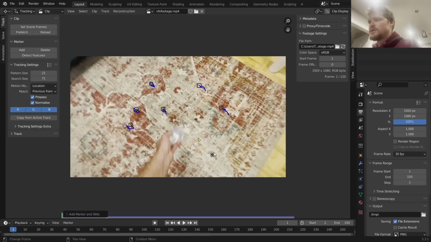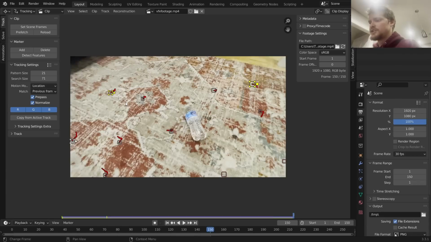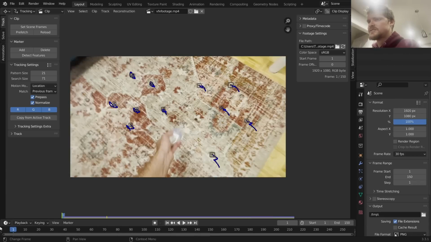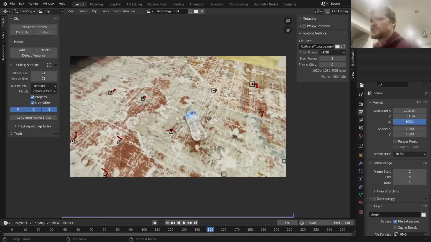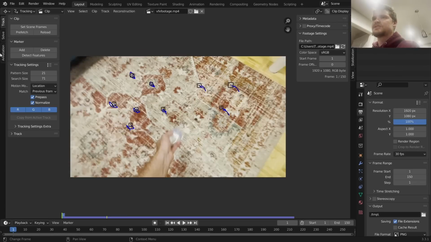We need 2 more. I'll just spam them all over the place. Some of these got to make it, right? Track forwards. Okay, we got 2 more, which should mean that we have 8 total, and we can see if we get a solve out of that. So again, the reason we're doing this is I want a camera solve that will let us track a plane onto where the water bottle is, and we do a clean plate removal. Okay, so we have 8 trackers in 2D and 3D space dispersed.